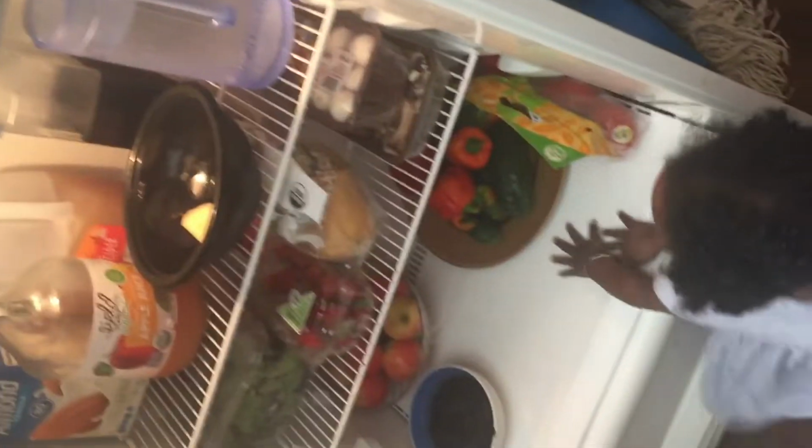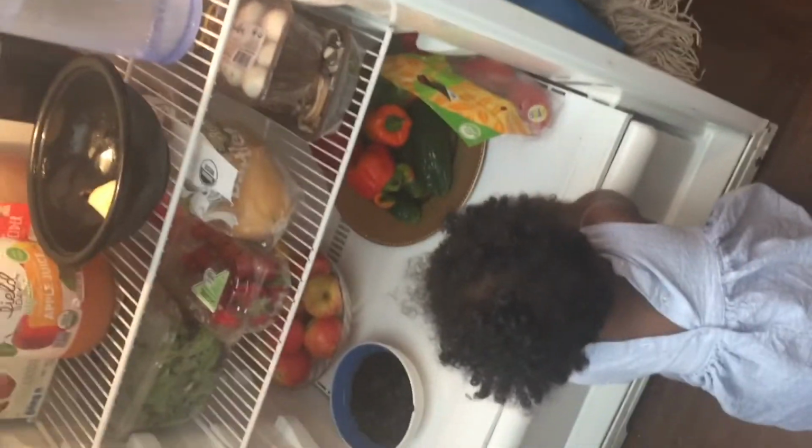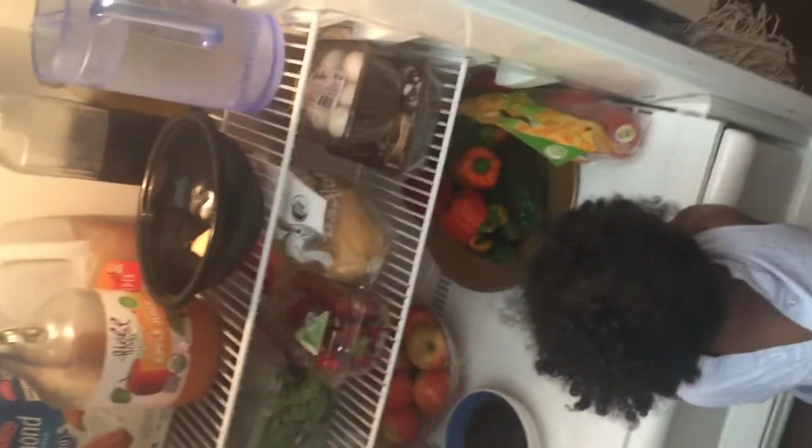So understand that this is a transitioning refrigerator, so there may be items that are not on his list in here. So yeah, just understand that. Let's start in the door.